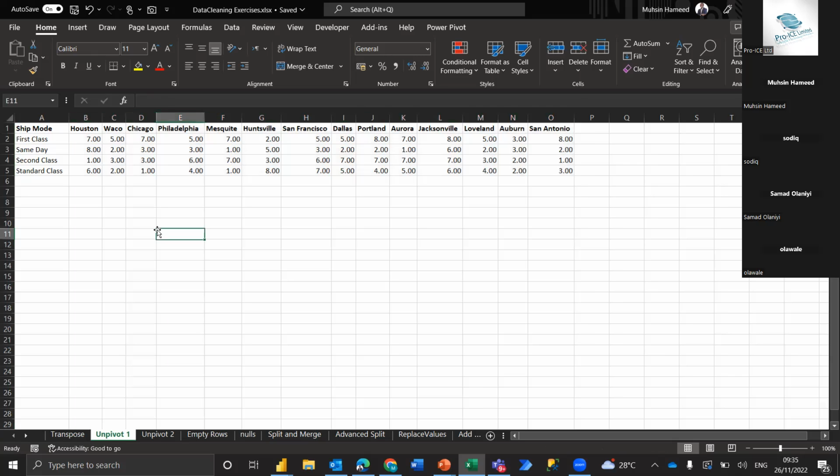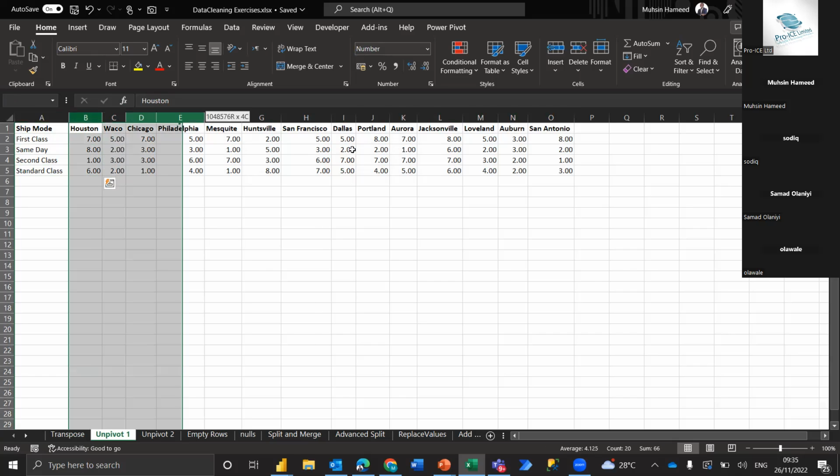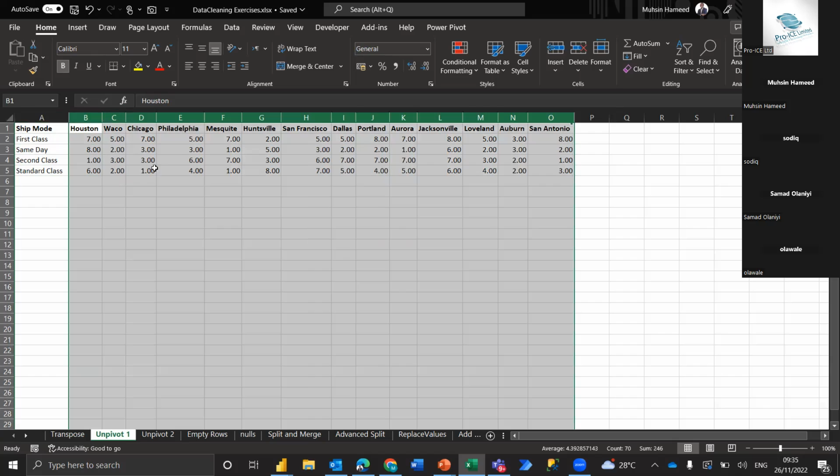And that is the situation. That's very correct. Because if you look at column A, we'll notice that column A says ship mode, and it has all the kinds of ship mode that we have. But when we look at column B, it says Austin, and we have some values. Waco, we have some values. Chicago, we have some values, which means that all of these are actually cities with the individual values for the ship modes.